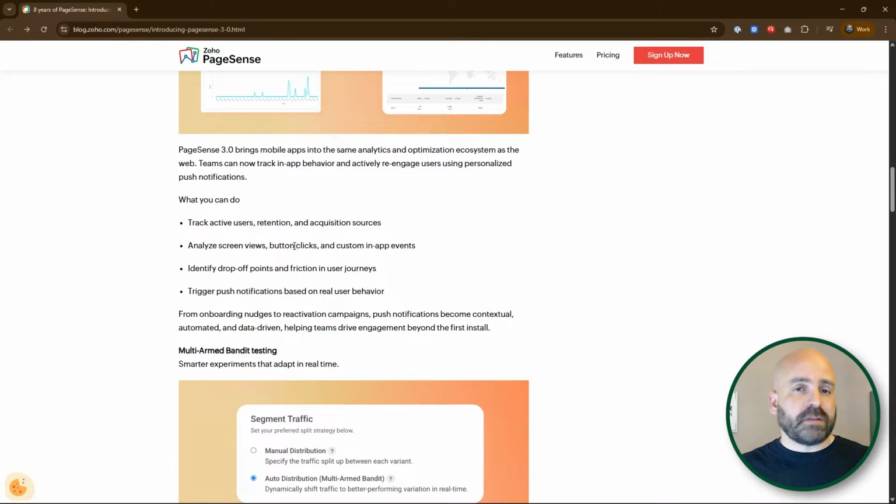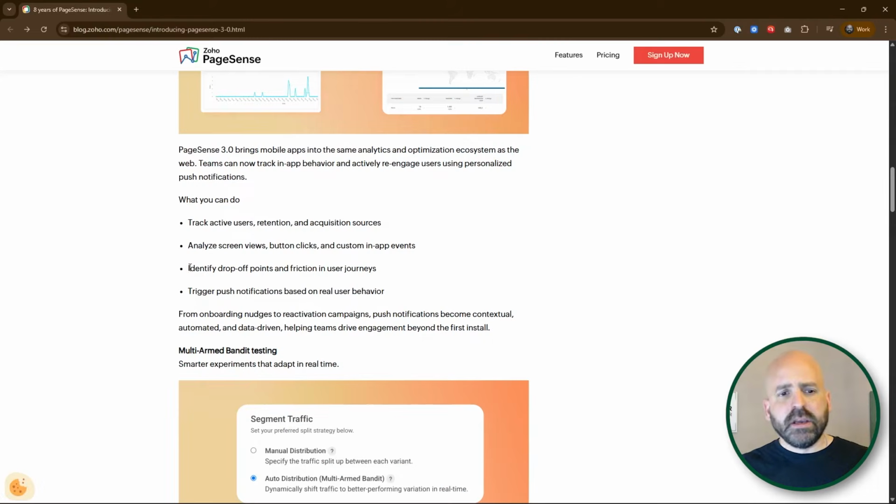Also, a lot of people sometimes neglect mobile app too. So this is a good way to better analyze your traffic, especially if a lot of your traffic is going to be on mobile devices, which oftentimes for clients I find is the case. Most websites and features are built for desktop, and mobile is often neglected. Next, we can identify drop-off points, which is what I just mentioned. And lastly, trigger push notifications to phones based on real-time behavior.